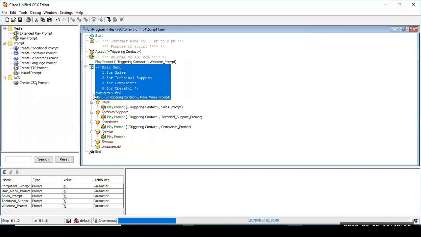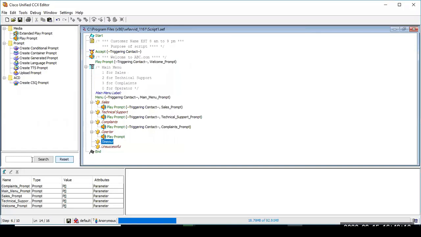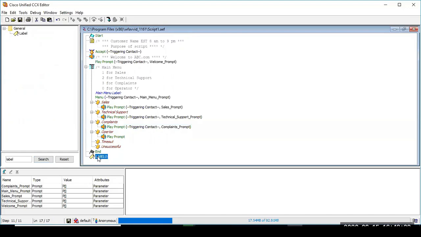Okay, we have just added the label here. Now for timeout, we want to create another label here at the bottom. You can also create a label, sorry, I just don't want to do that over here.